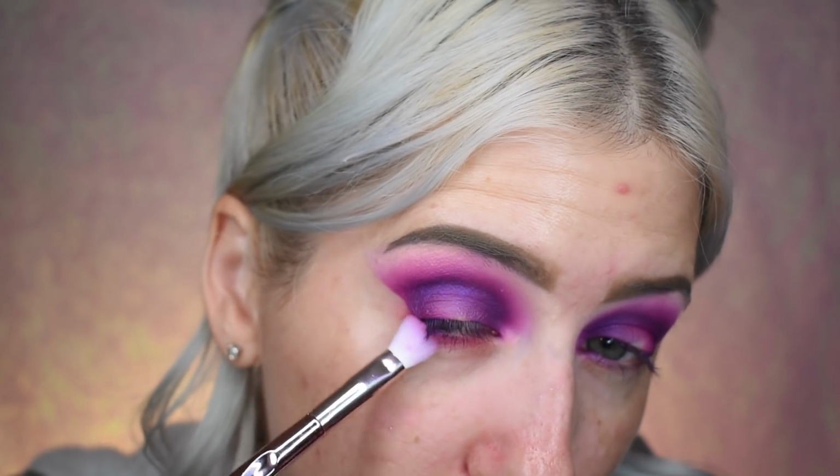Sometimes I just need to touch up a little bit if the foundation went too high anyways. So I'm gonna take my flat shader crease flangy brush again. This one is from Wet n Wild, the Holidaze set, but it's the same exact size and shape as the Sigma. And I'm gonna dip it back into Bottoms Up, the pink shade. And we're basically just creating a mini blend that we did on top, but on the bottom. And then when you get to the edges, just try to make sure they're a little bit connected.